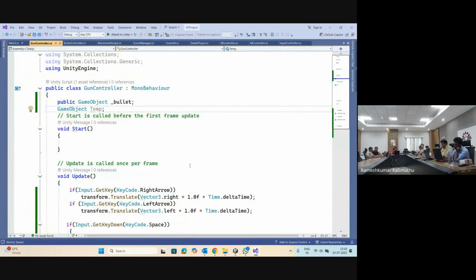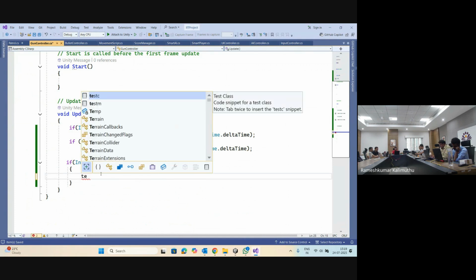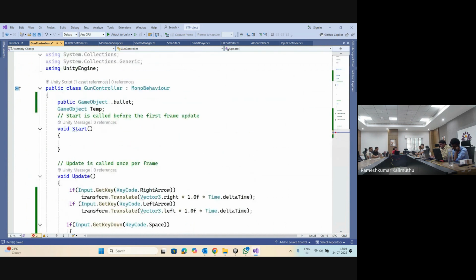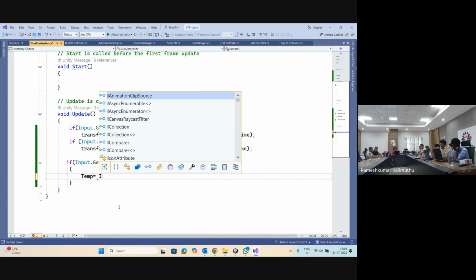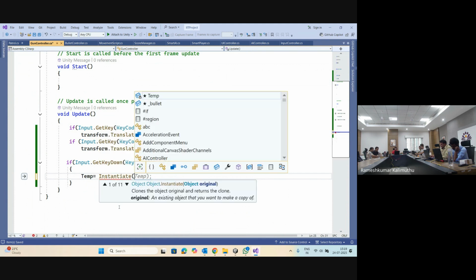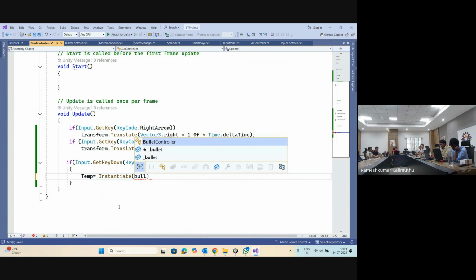Now, temp equal to instantiate bullet. Basically, how do you make the object appear?